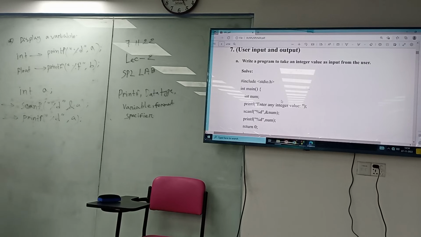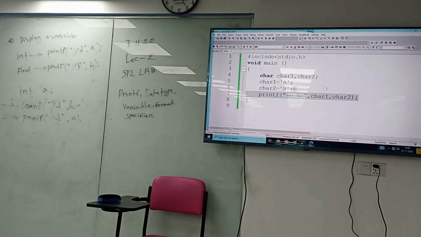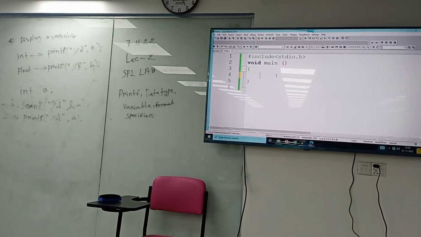Let's see how it works. First declare a variable, int a. Then we write scanf for taking input, %d for integer, and the ampersand with the name of the variable, a.